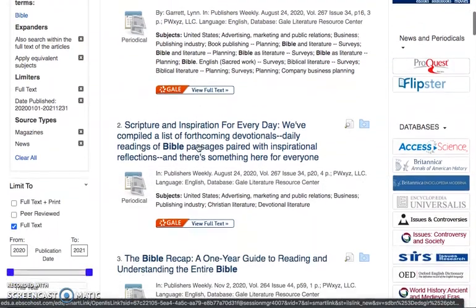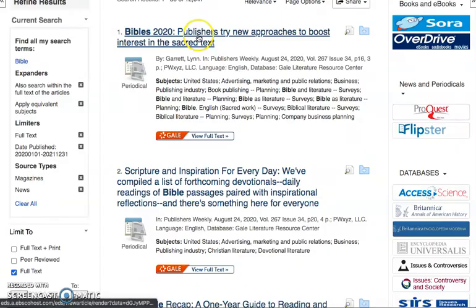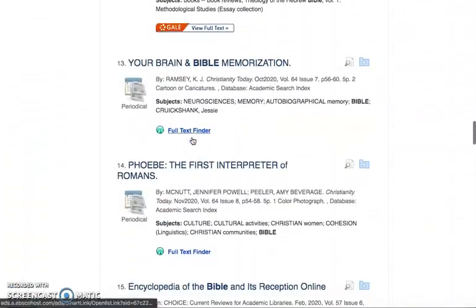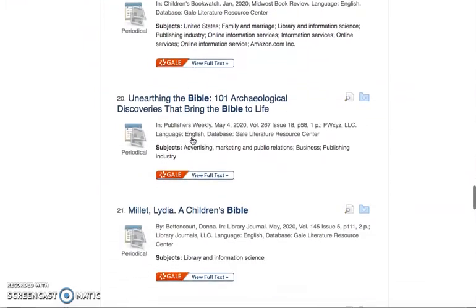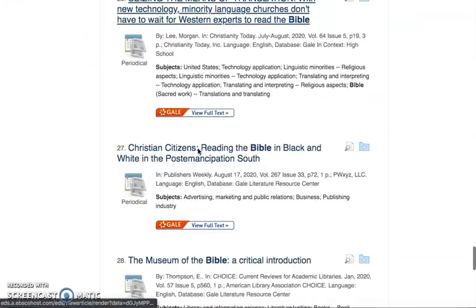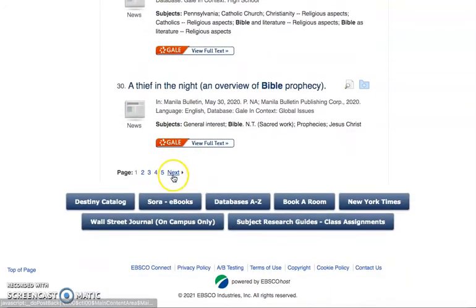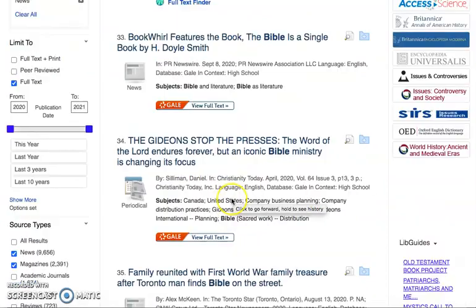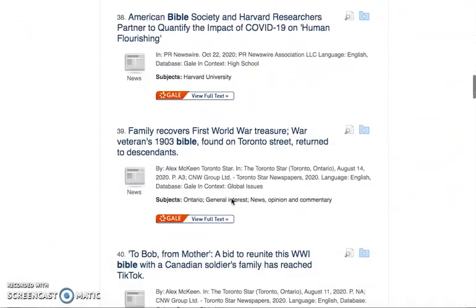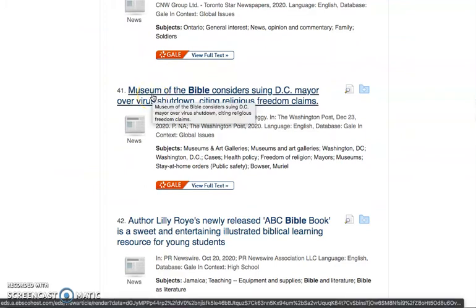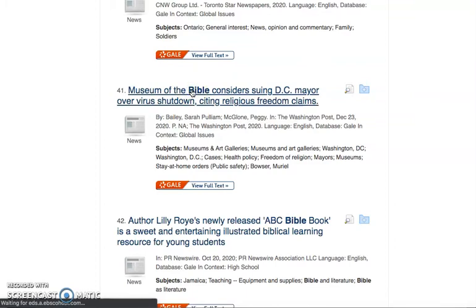But now we have to find the one that is right for us. It might be that that is not the very first returned result, and it might not be even on the first page. So I encourage you to flip through and look through the little previews here until you find an article that interests you and that might suit your purposes. Aha! Here is one. When you find an article that you are interested in, you just click on the link to the article.